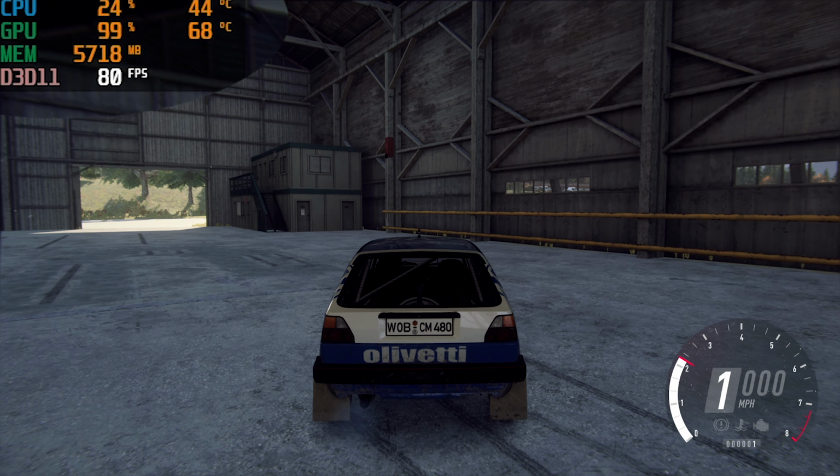Okay, we're in CSGO now, and as you can see from here on the top left corner, we don't have any frames per second, even though MSI Afterburner is running. The reason for that is because they've actually blocked it from being able to be used in this game. However, there is definitely a way to turn it on. So let me show you how to do that. In order to do that, we're gonna have to exit out of the game first.